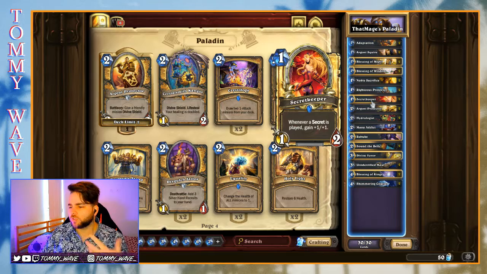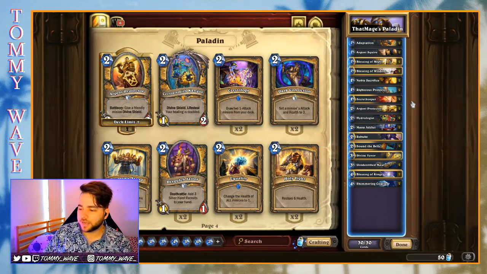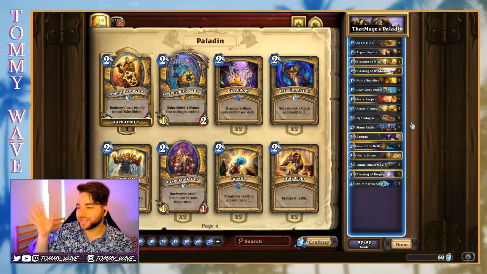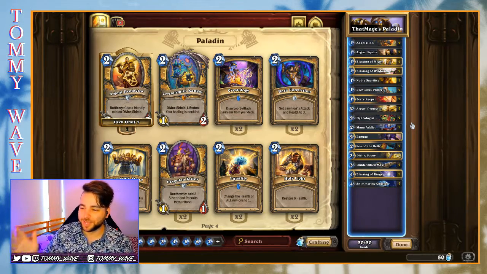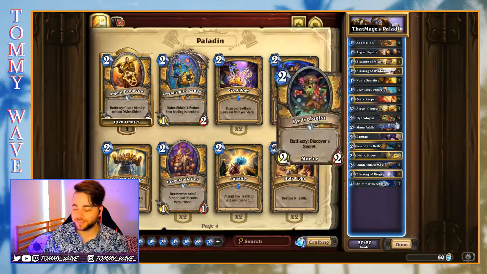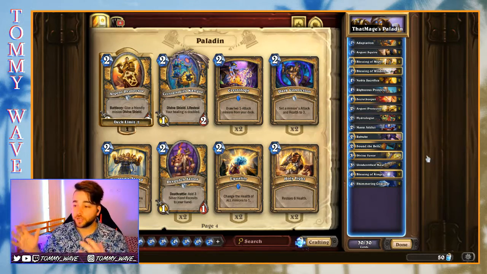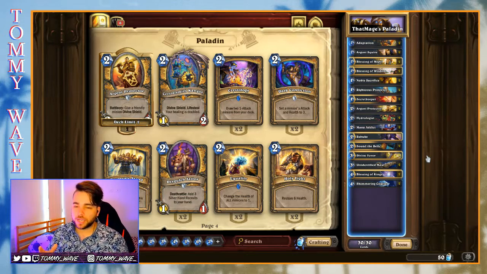We've got some other great one drops like Secret Keeper and things like that. Putting a ton of pants and hats on little peeps is the perfect way to describe the deck. I absolutely agree. So yeah, this is the deck. Now we're going to jump into some of the replays, do a bit of casting, and we'll see how we go.